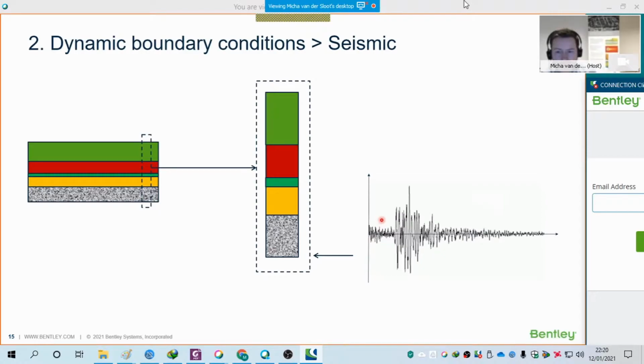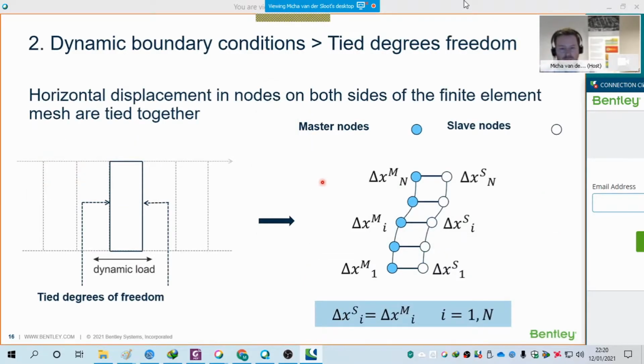So if we look at modeling a single soil column, we just have a free field condition here, and we take this 1D soil column. The earthquake event is applied here at the bottom as an input, maybe this signal, and it means the whole bottom will get this acceleration. If we take this one single soil column, of course it will get the same behavior. And since all of these soil columns that we can define here behave the same, we can assume that we can represent the behavior well if we take a 1D soil column and make sure that whatever happens on the left-hand side of the soil column also happens here at this edge. So you can see this is happening here.